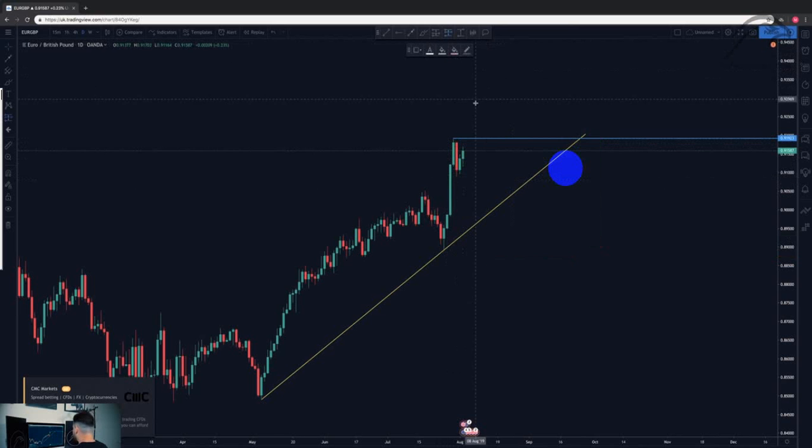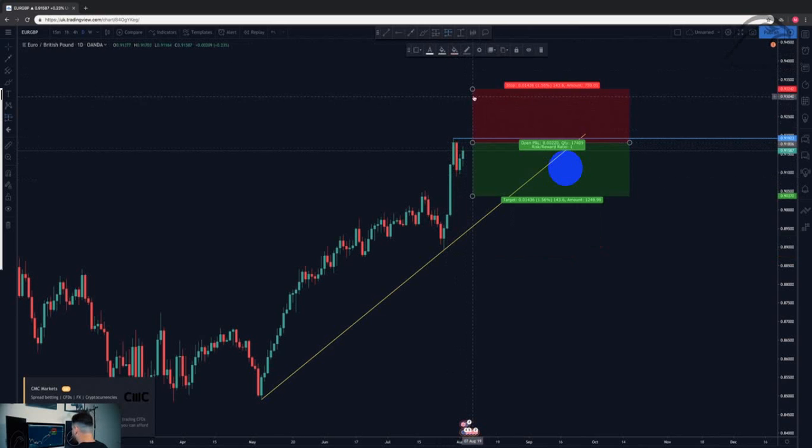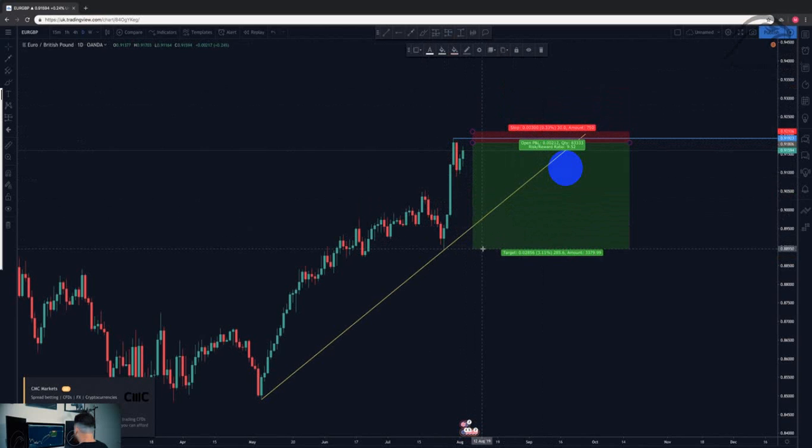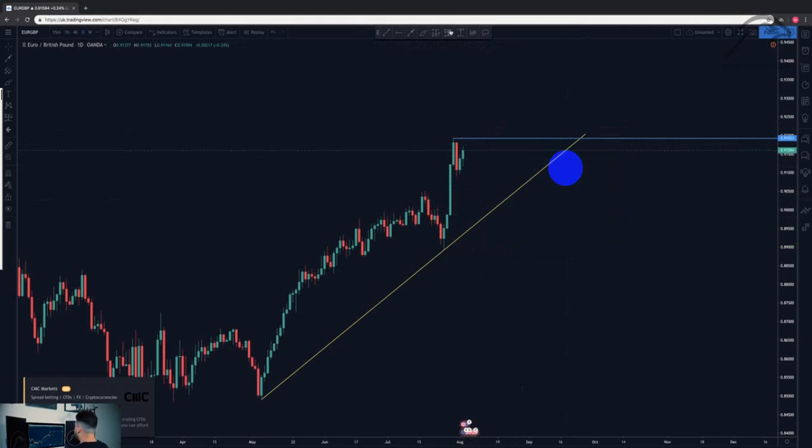And for the short, it's exactly the same. Let's say, for example, I'm expecting a sell setup, and I want a 30 pip stop. As you can see, 30 pip stop. Our target is down here to the low. You can see pretty much 9.5%. Let's say I needed a slightly larger stop loss at 40 pips. Now it's changed to 7, so it works out for you. Real simple stuff. So just utilize those tools, so long and short.